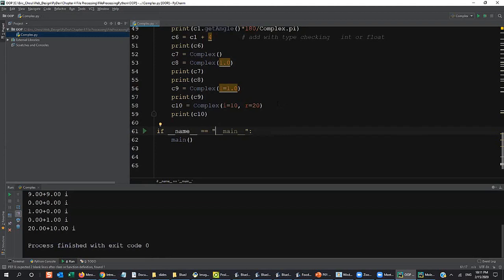Any function, okay? If you don't assign a name for the variable value, you will be following the order. If you only have 2, you will assign to the first 2 parameters. If you have 5, you will assign to the first 5 parameters. Any question? No? So pretty interesting, right?